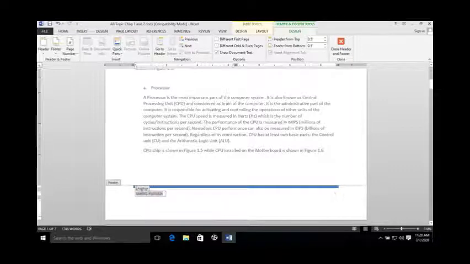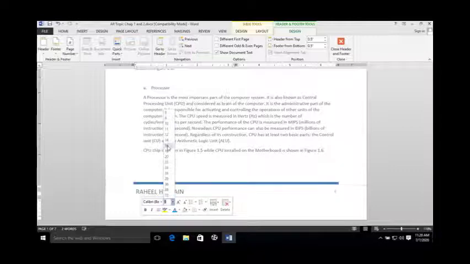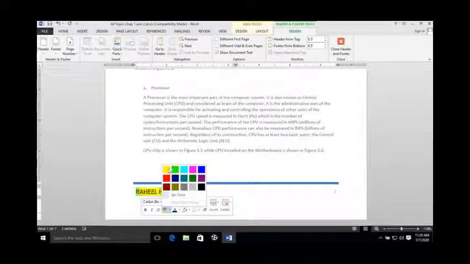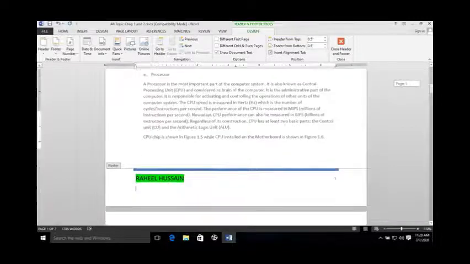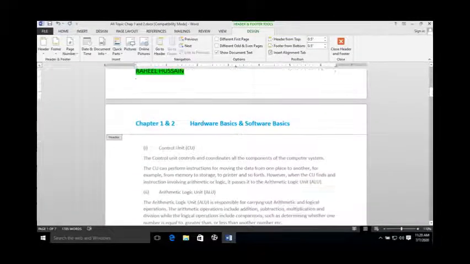Further, you can change the format, make it 16, change the color, make it black, and it can be highlighted with green, make it italic, make it bold. Different formattings can be applied to this text, and it will appear at the bottom of every page.